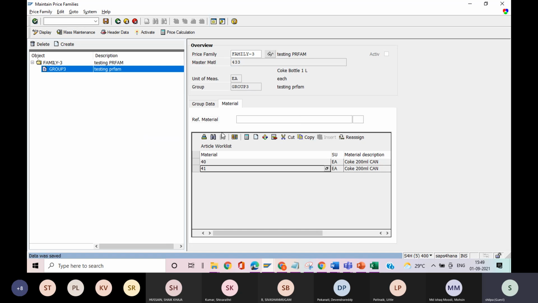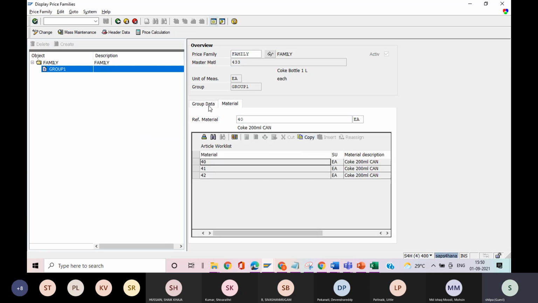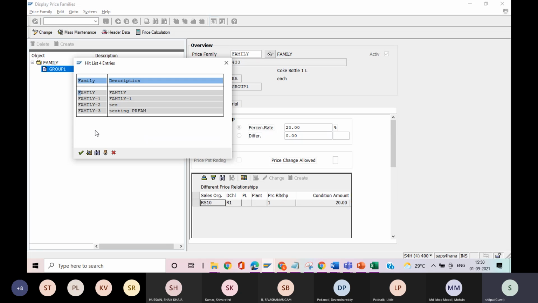Okay, so this is how you create a price family. And within this you mention, if you want, you can reduce by an absolute amount here. If I see here, I have given 20%. Basically that is how you create. Let me show one more thing.